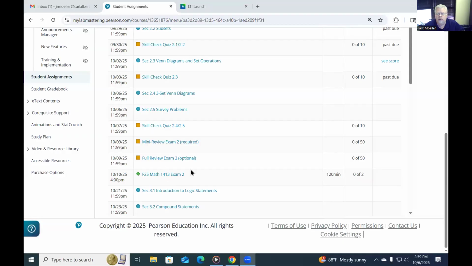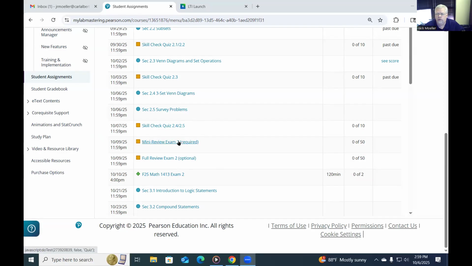Another third of the points is from 2.3 and 2.4 when you do your set operations and your Venn diagram stuff. And the other third of the test is mainly definition stuff from 2.1, 2.2, and some of the survey problems in 2.5. So, all right, let's get into MATLAB and start looking at some of those problems. And then as I need to, I will jump to my video camera and work some of the problems.